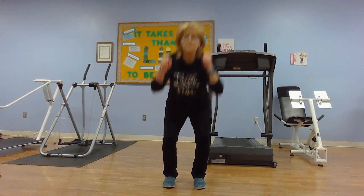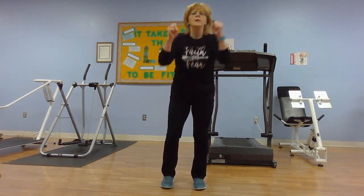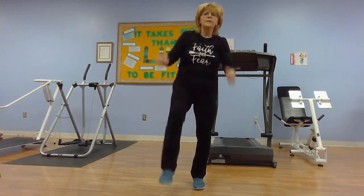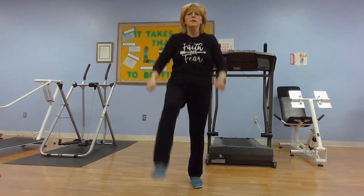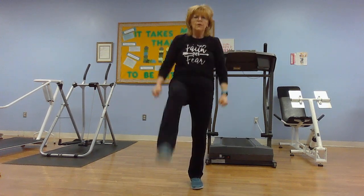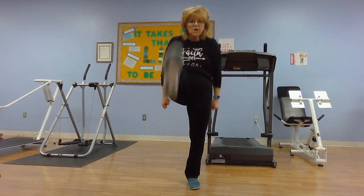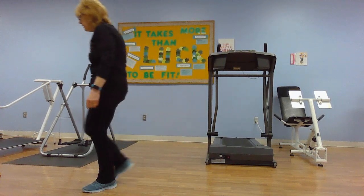Exhale. Coming up out of that squat. Remember your form. Keep your abs tight. Keep your glute muscles tight. Work hard. Work strong. Sparkle, girls, sparkle. We got this. We got this, sisters. I promise we do. We can so do this. Beautiful. Good job. Good job.